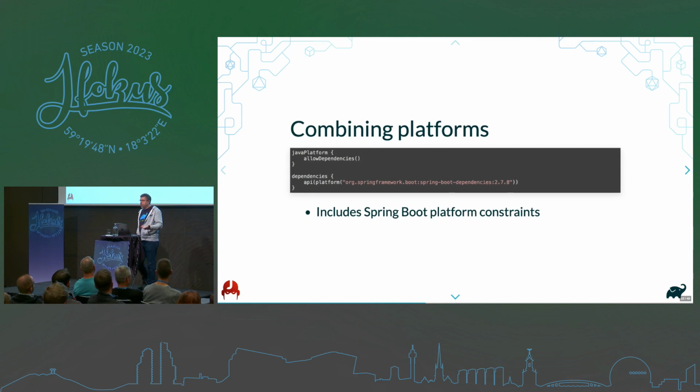Another thing that you can do with platforms is actually combine them. So here in this case, what we're doing is we're declaring an explicit dependency inside the platform on the Spring Boot dependencies BOM. And that effectively imports all of the constraints from the Spring Boot BOM into your own platform, meaning that you do not have to care about the versions for everything that the Spring ecosystem knows is working well with whatever version you were using, like I picked 2.7.8 right now, because they're there. And so the only thing you may need to add in your platform are additional dependencies that are not covered by that BOM, but have a place in your own application.